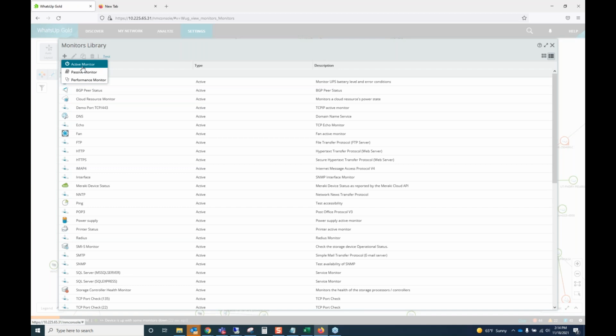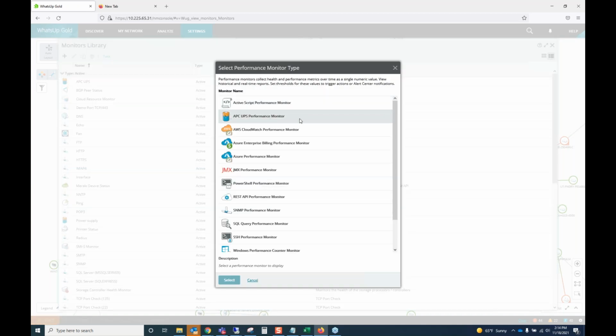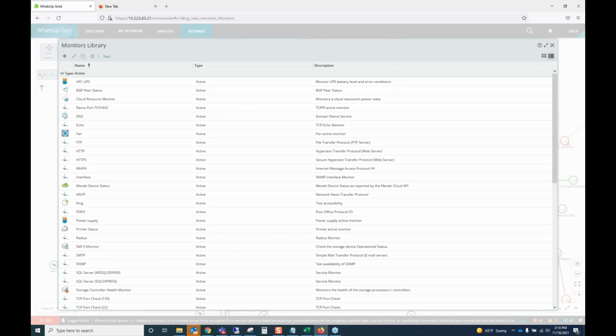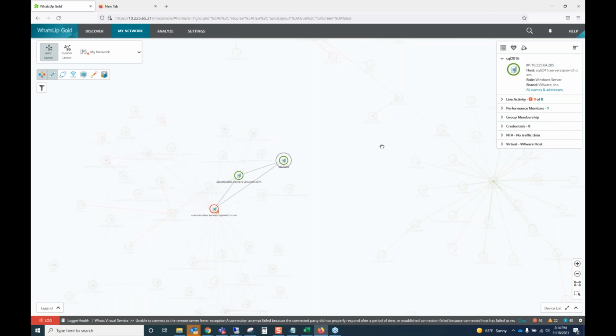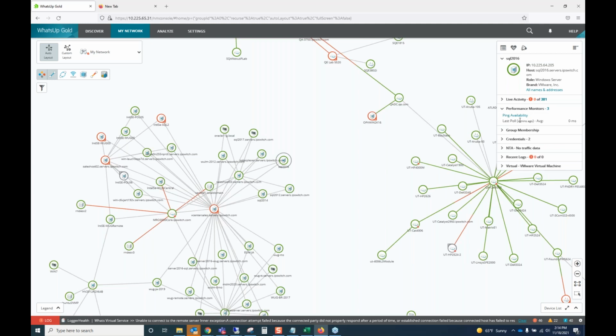Now, Mark just went over various scenarios for different monitors. I like to start from the bottom, and I'll show you some examples of performance monitors here. One example of a performance monitor is something like interface utilization or CPU, memory and so on. Those are what we call the default monitors. In fact, any device, a switch, a router, even a Windows server, typically you'll find that they have multiple performance monitors assigned to them.